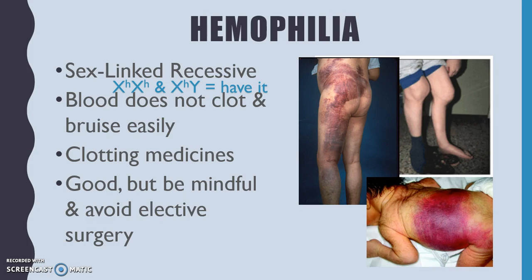So they continue to bleed for a very long time, or if you bump into things, can oftentimes get a lot of bruises, and pretty severe ones, like this man, he fell and he's got bruises all down his side, as well as this little baby. Okay, another complication is pooling of blood in your joints, particularly in knees and elbows. Those are called clubbed knees or clubbed elbows. And the only way to stop the pooling of blood in these areas is if it's physically drained out.